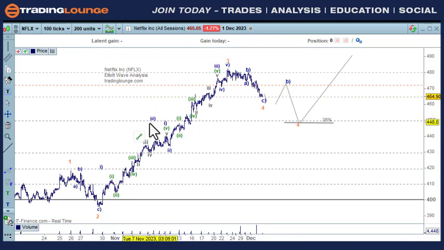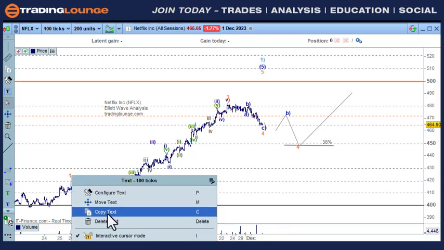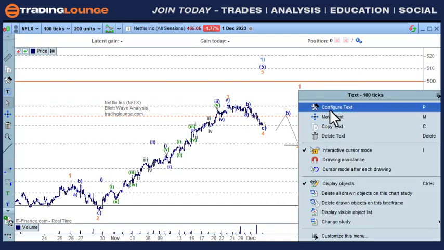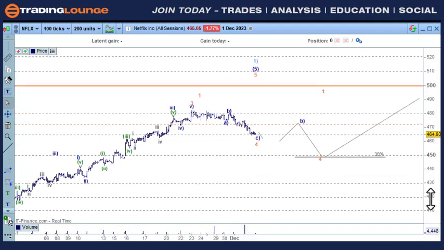Okay, so we come over to Netflix as well, and we're also looking for wave 4 here, and I'll just see if it's got enough time to get up here. But if it gets up here, then we'll also have to remove these wave 1s and put this wave 1. So basically the thing here is we've either got wave 1 coming up here, or we'll have to put wave 1 over here. It's as simple as that, but it's not a really good look and feel at the moment for that. So I just want to stay with this one a moment.